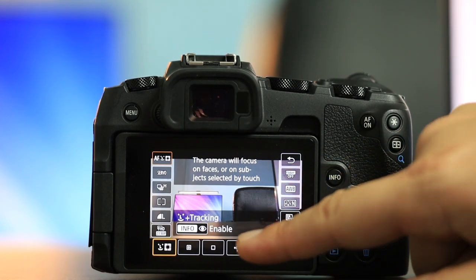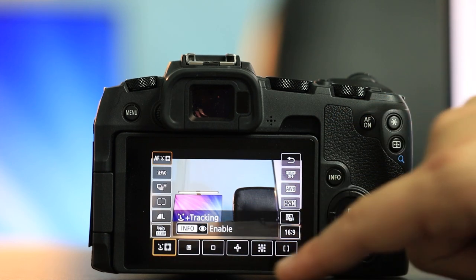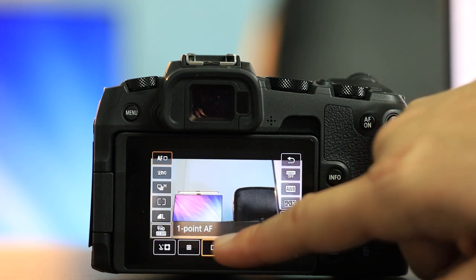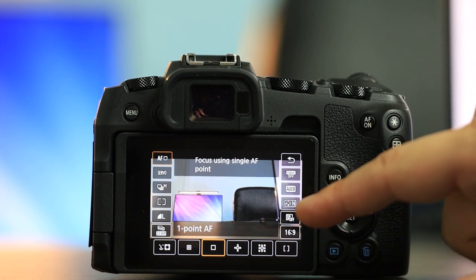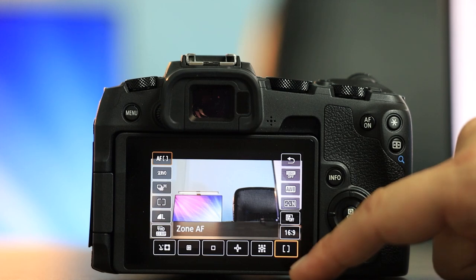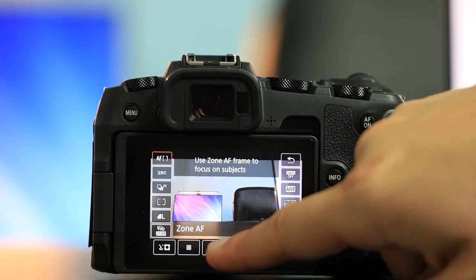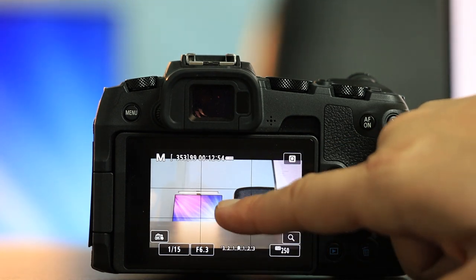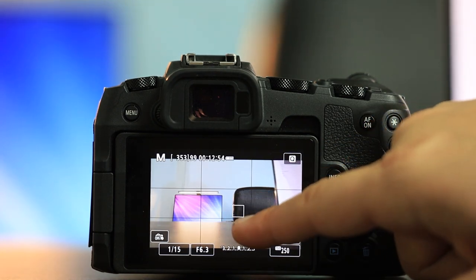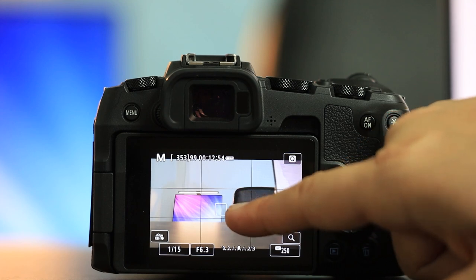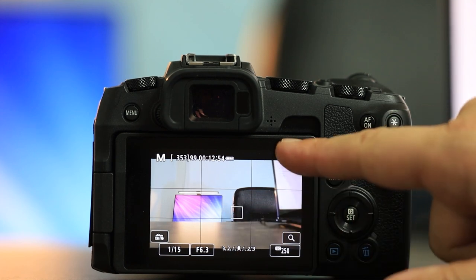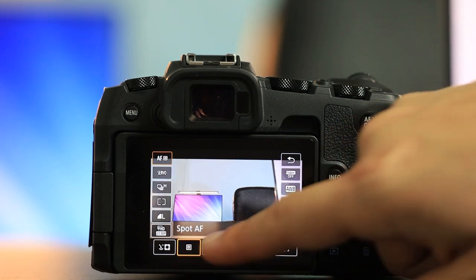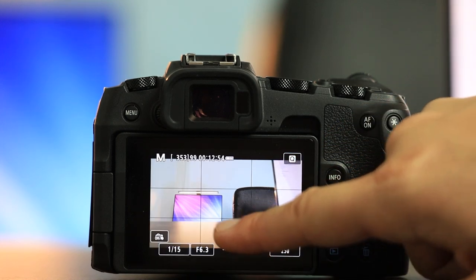Now, of course, if I'm not photographing people, I will never choose this option. I will flip between two options. The first one is the single one-point autofocus, and the other one is the zone autofocus. The difference between these two options is one-point autofocus is small, so it's great to take pictures of smaller objects with this because it's only a small focus area. Now, you can actually take this down even to a smaller size because you have this option here, which is even smaller, as you can see there.